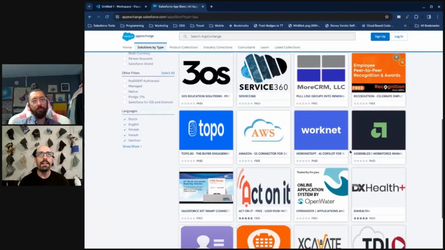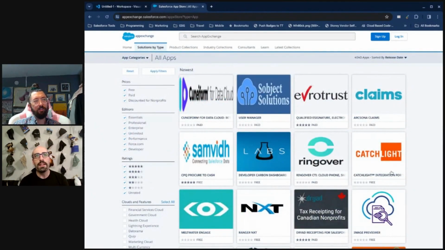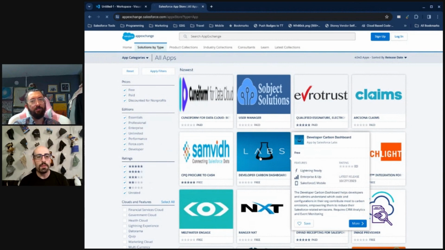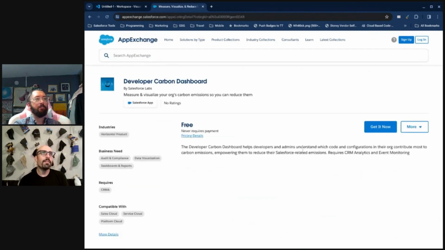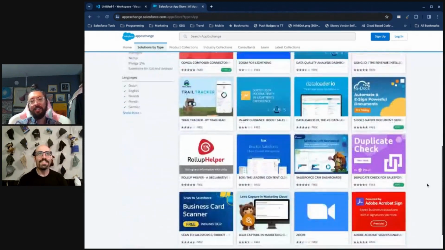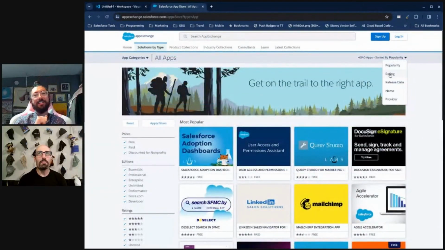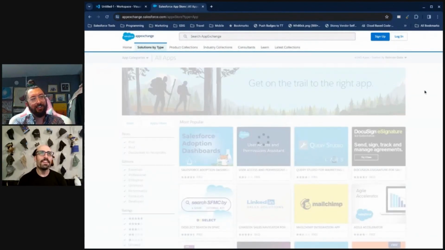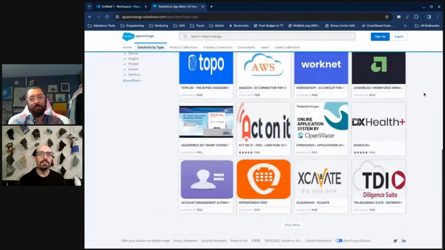So let's go ahead and click on one of these. And again, we have no affiliation with any of these. Maybe I'll click on the Salesforce Labs one just to kind of be fair. If you kept scrolling down, there is one that has such an interesting tile icon. I couldn't help but hover. You may need to sort by, yes, I'll sort by release date. That's what we were doing. And let's see what happens. I think it's on the next show more page. Okay, show more. Okay, so let me talk about the show more too.